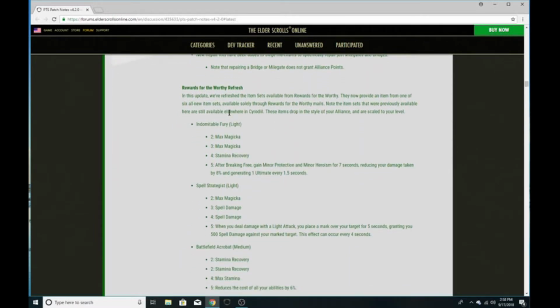Rewards for the Worthy refresh. In this update, we've refreshed item sets available from Rewards for the Worthy. They now provide an item from one of 6 all-new item sets available solely through Rewards for the Worthy. Note the item sets that were previously available here are still available elsewhere in Cyrodiil. These items drop in the style of your alliance and are scaled to your level.